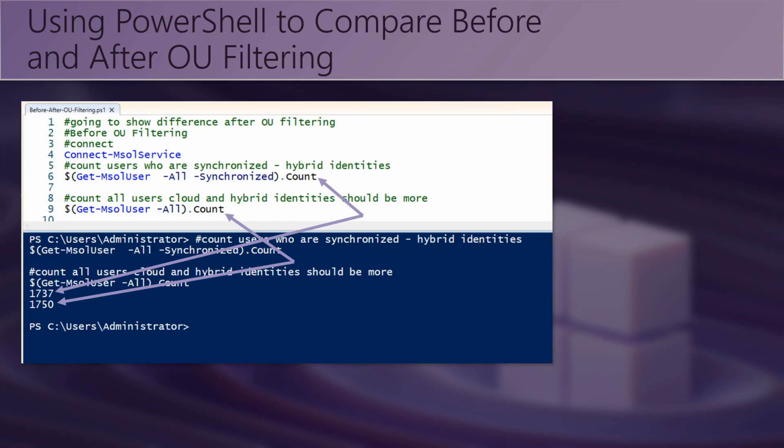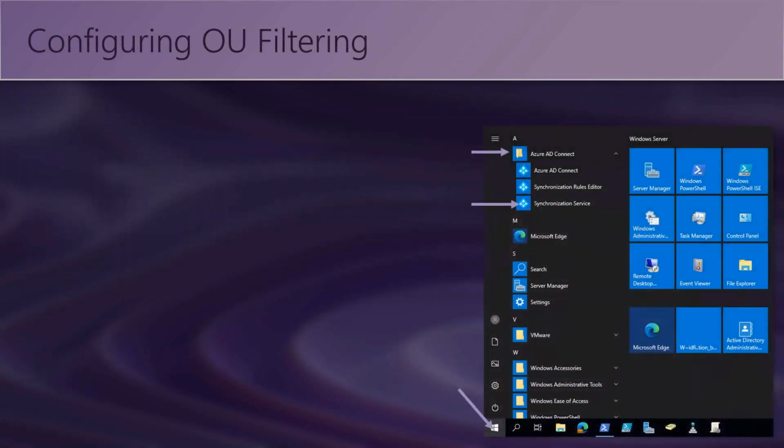And I ran (Get-MsolUser -All -Synchronized).Count, and it brought back 1737. Then I got all users and hybrid identities, whether they're synchronized or not, and it brought me back 1750. So that means in that deployment I had, I don't know, 13 cloud accounts.